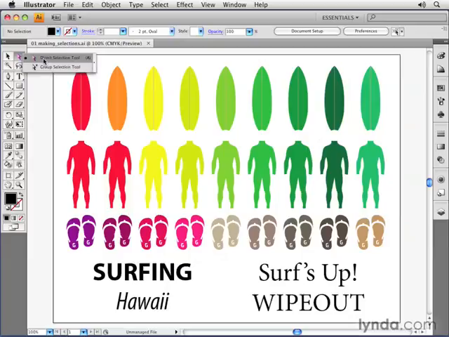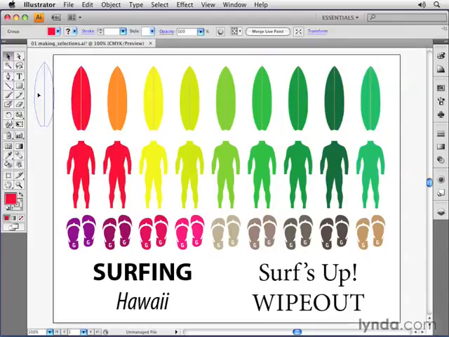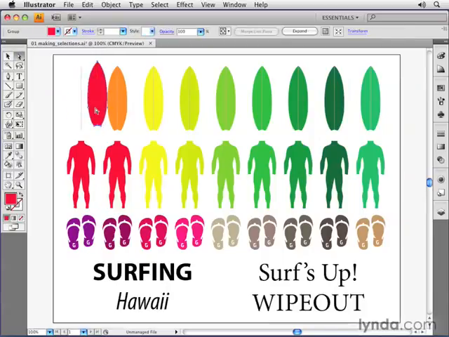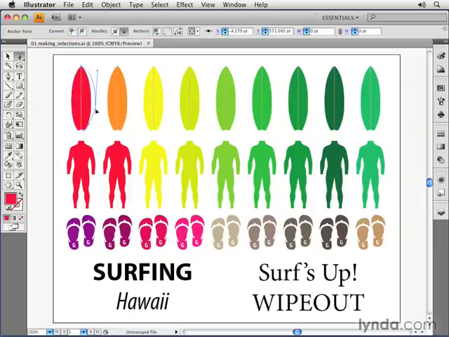So first, let's do a quick review of exactly the differences between the selection tool and the direct selection tool. The selection tool allows me to select entire objects and move them around as a whole. As you can see over here, this is actually a group of several different shapes. If I use the direct selection tool, I can click on parts of an object. Notice here that the line is staying behind. That allows me to dive into parts of an object. Or I can click on individual anchor points with the direct selection tool and move around the anchor point itself or the control handle for that anchor point.